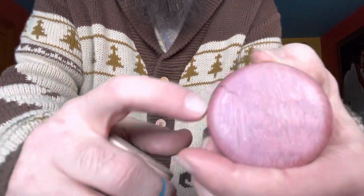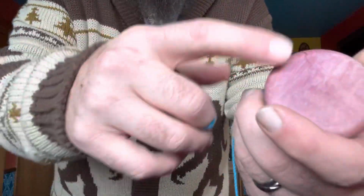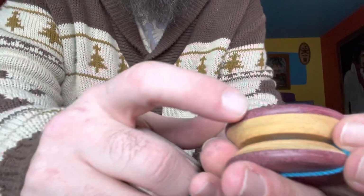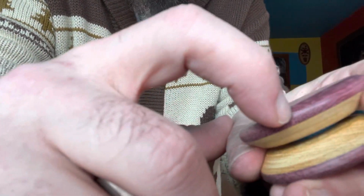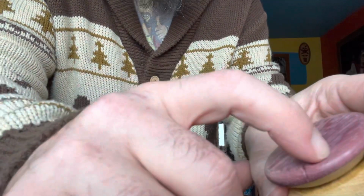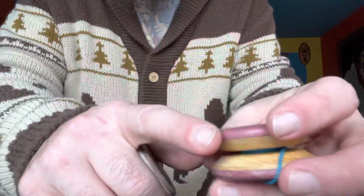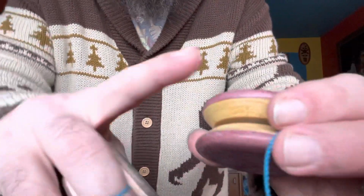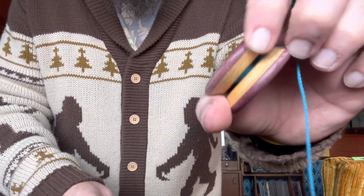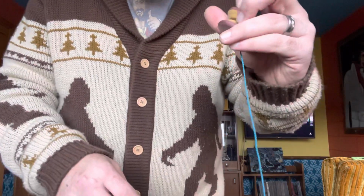This one has a crack in the purple. It didn't show up until after I glued it up, and then it just showed up overnight. And I got most of it off, but there is a tiny, tiny little chip out of the rim here that you can feel with your fingernail. And the rest of it, I put super glue on it and then turned it down and sanded it and everything. So it doesn't affect play. You can barely feel it. I can't even tell the difference there unless I use my fingernail.